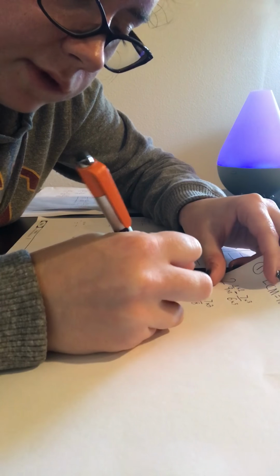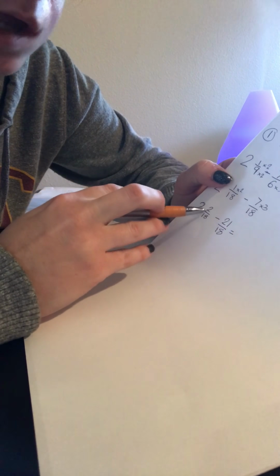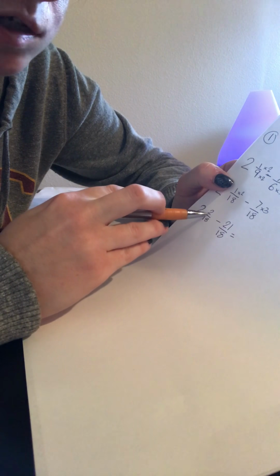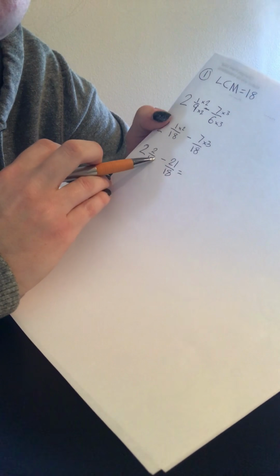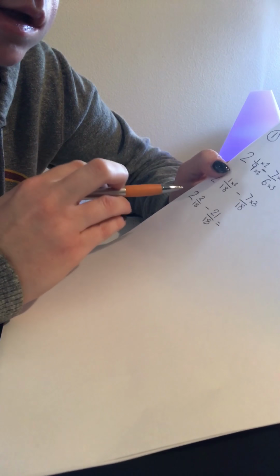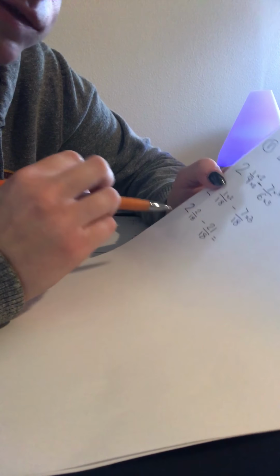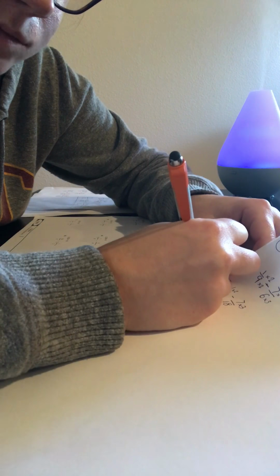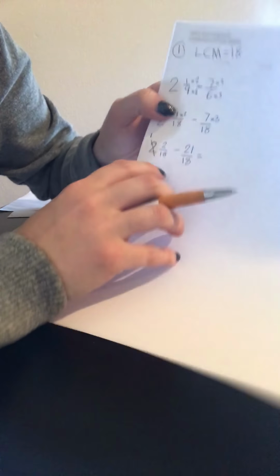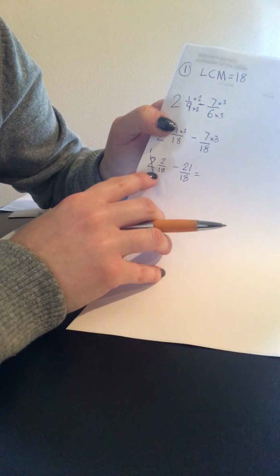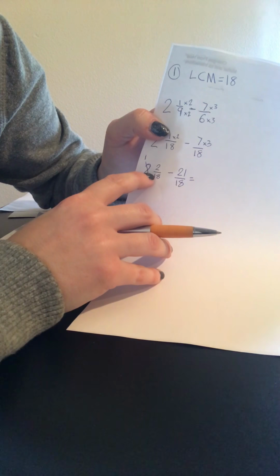Okay, so now it's time for me to really do some work. Looking at this fraction, I can't take 21 from 2. That's not going to work. So I need to do something. I need to borrow from my whole number. So how we borrow from the whole number is we cross it out. We write 1 less up above it, just like borrowing in subtraction. And then 18/18 is the whole.